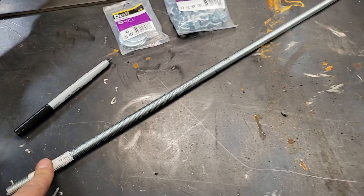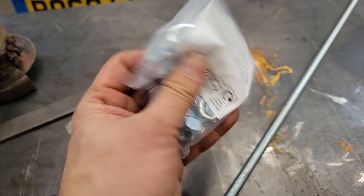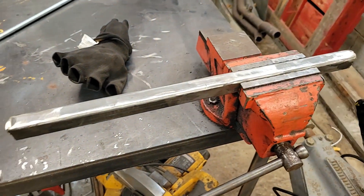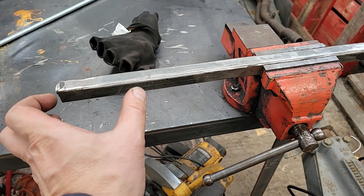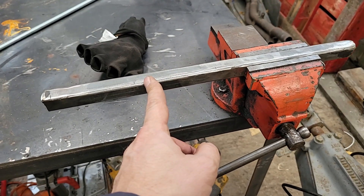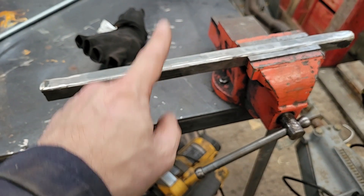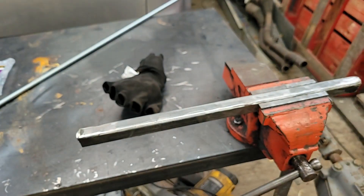Picked up some M12 threaded rod, some washers, and some nuts on the way here. Obviously if you want to weld these you'll have to grind the coating off — they didn't have any plain steel ones unfortunately. And I dug through my scraps box and found this slightly tired bit of box section that's been welded and unwelded and taken off a few times. The total length of the bush I need to remove is about 7cm, so I've marked out two 10cm lengths. I might cut it slightly longer than that to give me a bit of wiggle room — add the width of the box section to each length. Then cut them on the diagonal and weld them into a U-shape, so I've got a U-shape with the threaded bar coming down the middle.